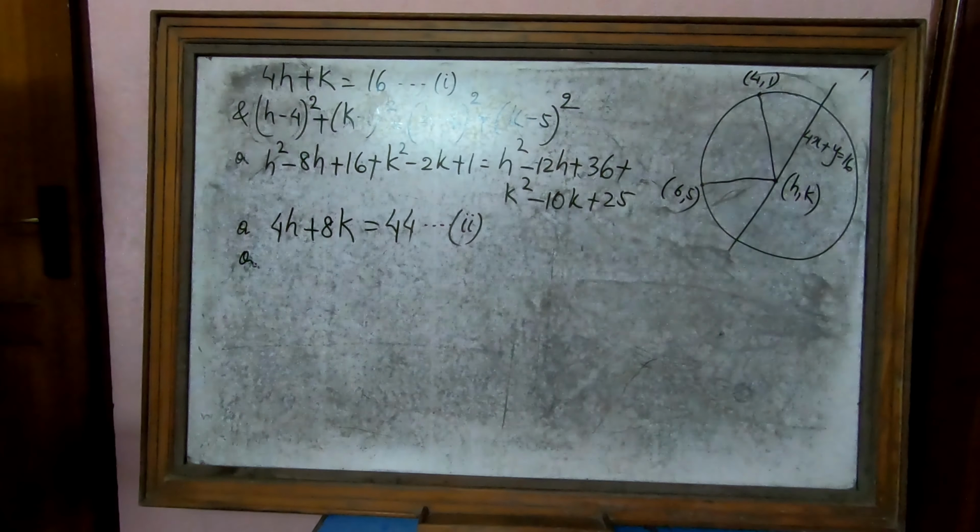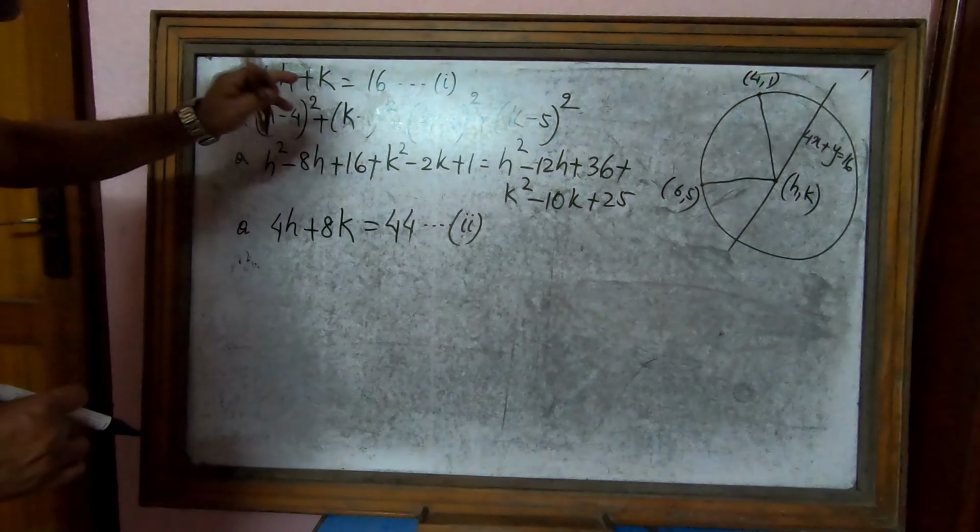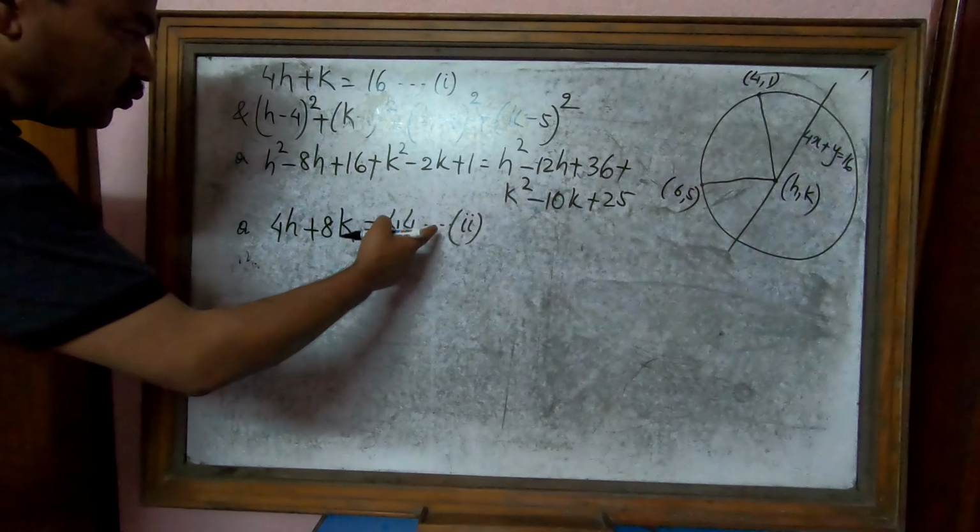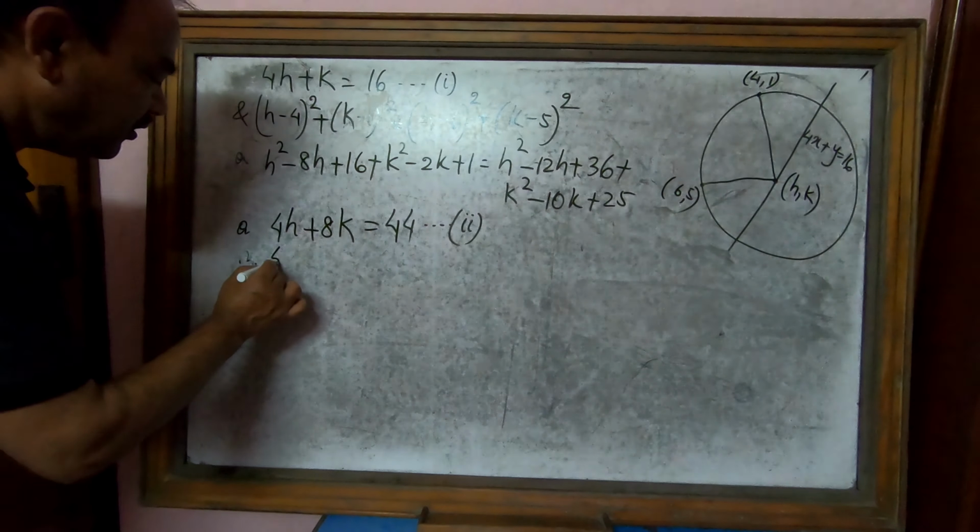Okay. Now solving these two equations, we get the values of h and k. Equation number 2 is here. Let me write the equation number down here. This is equation number 2, and the other equals 16 is equation number 1. We can write in any order, no problem. By subtracting them, we get 7k equals how much? This is 28. Therefore, k is 4. When you put the value of k in one of the equations, suppose here, then what will be the value of h?